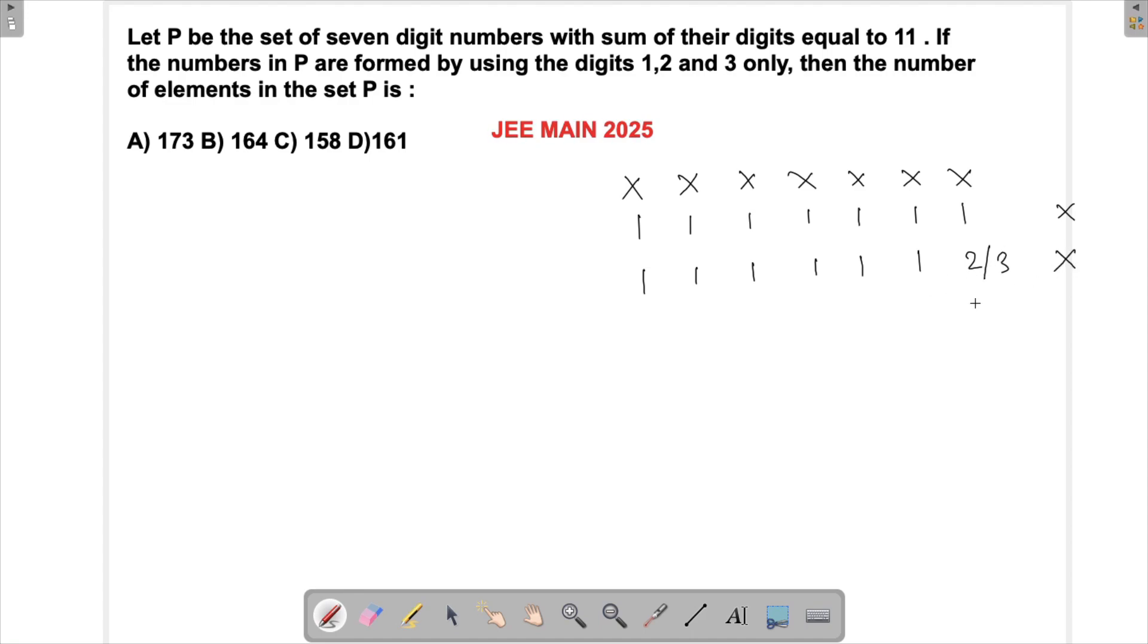Now with five ones, I need six more since 11 minus 5 equals 6. I can reach six by using 3 and 3, which gives me 11. This is fine—permutations can happen in many ways, but this is one valid case.